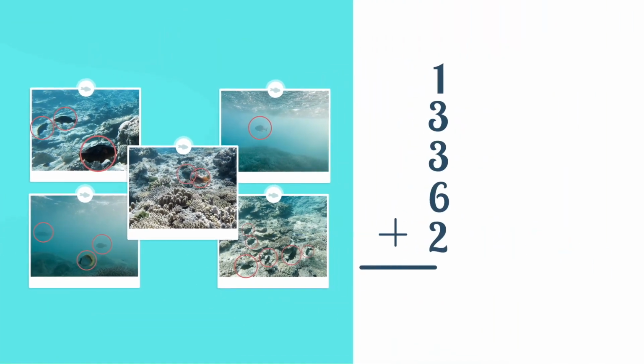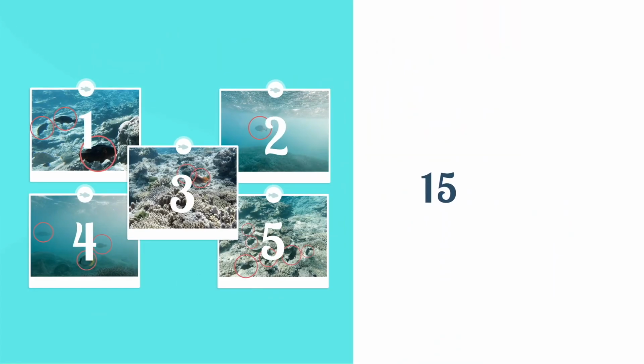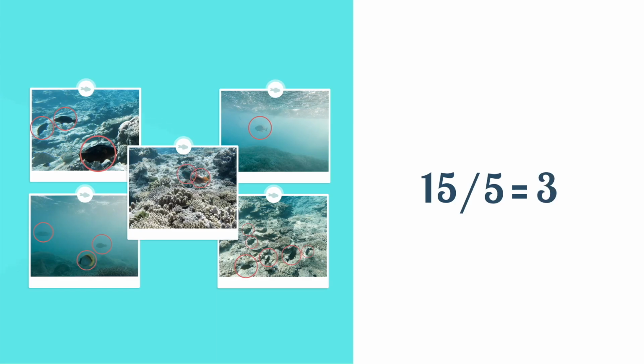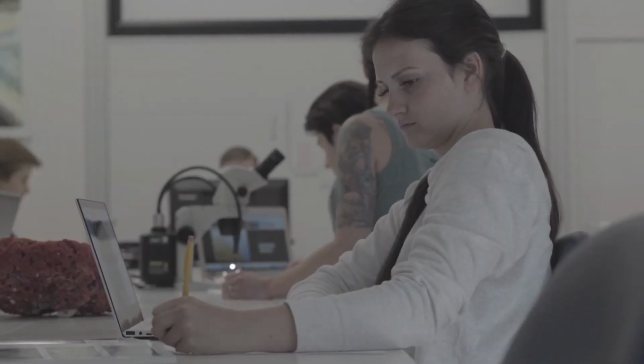The total in this example is 15. Next, we divide that by the number of sample spots. In our case, we had 5 sample spots, so we divide by 5. That's how you find the average number of fish found in Area number 1. Now we'll go ahead and do this for each set of information collected in each area.